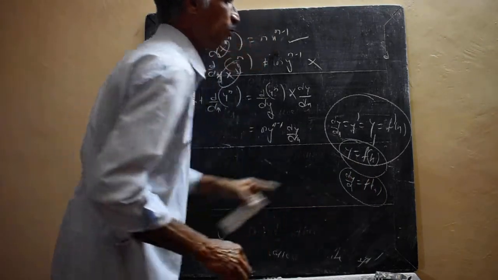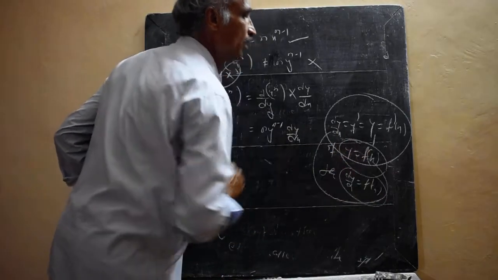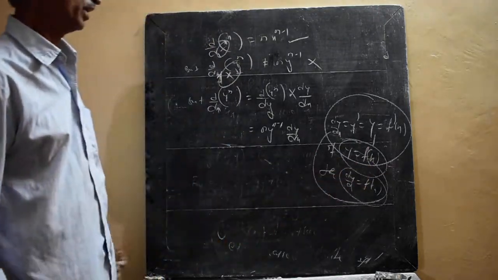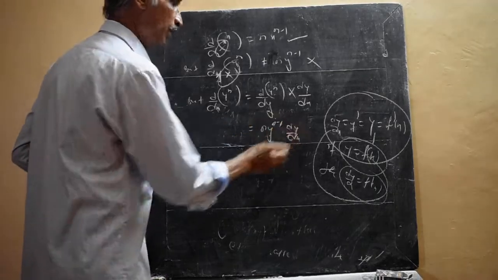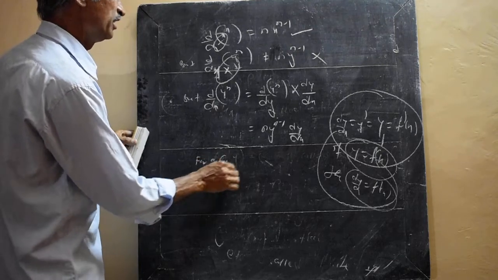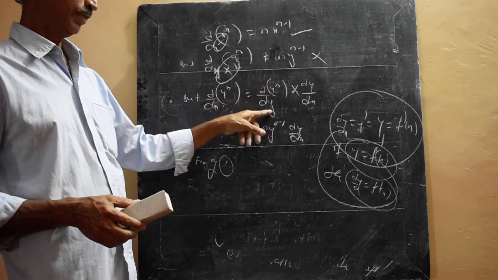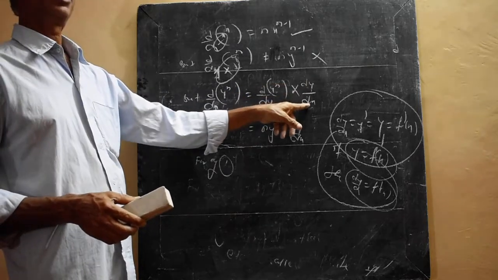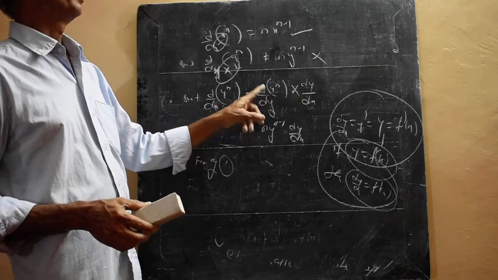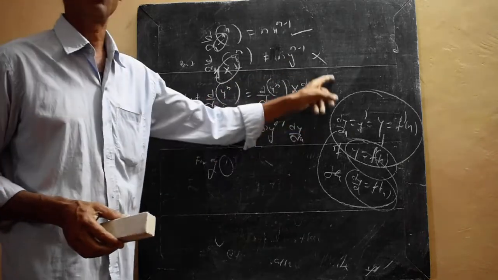If y equals f of x, then dy by dx can be taken as f dash of x. n into y raised to n minus 1 into dy by dx. For example, here, this is the chain rule. y is differentiated with respect to y, and into dy by dx is taken. Introducing dy by dx, differentiating y with respect to y, this dy is taken additionally. In order to cancel it, into dy by dx is taken, and this technique is called the chain rule.